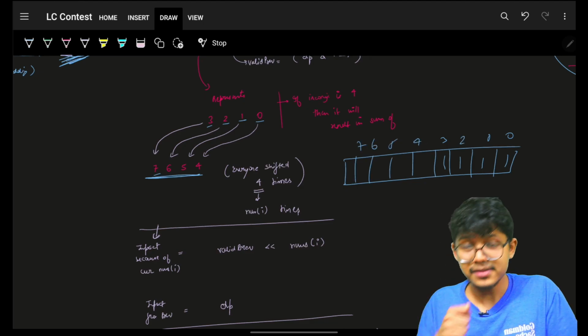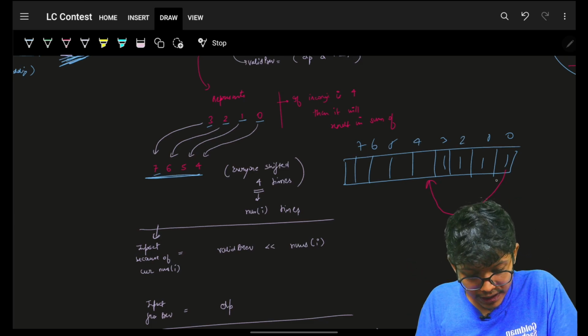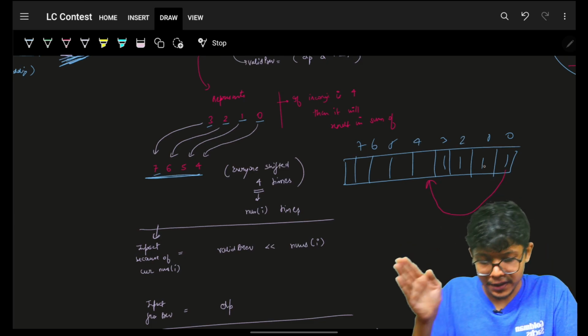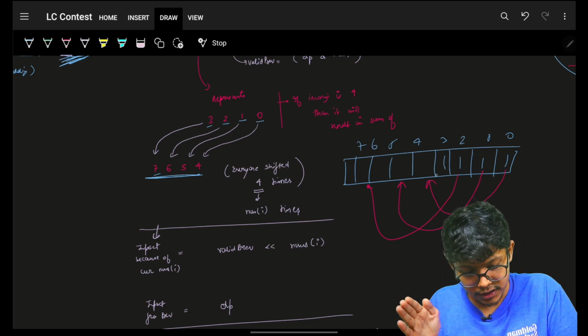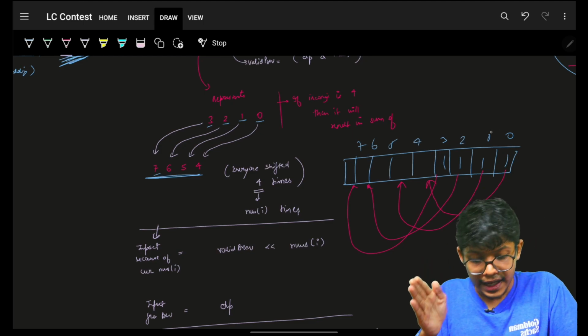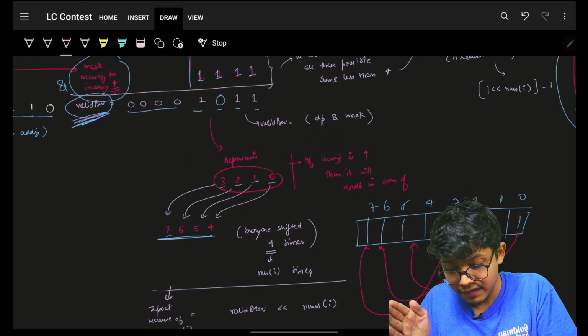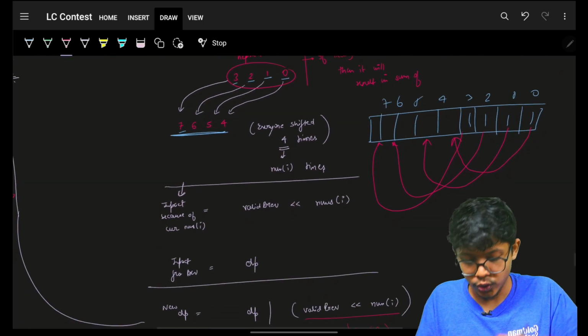So I simply told, okay, this 1 should be added 4, so it will shift 4 times to the left. 1 will shift 4 times to the left, 2 left, 3 left. And thus I shifted everyone. When I say everyone, I mean everyone in the valid previous. I shifted everyone to my left 4 times. So I did what?